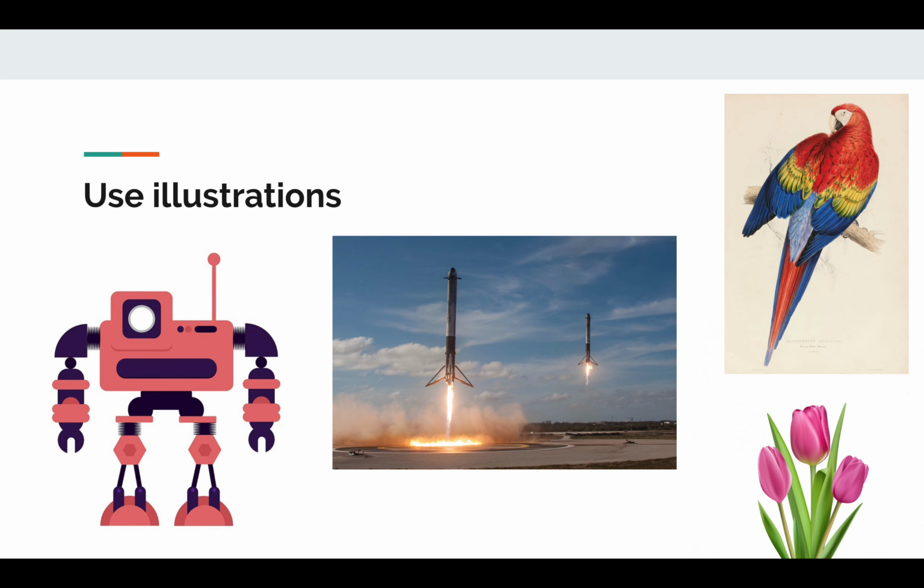So first of all, probably one of the things that we can do most easily is use illustrations. We have so much technology at our fingertips that we can add in just a few minutes graphics of some sort, whether they're clip art, whether it's a picture. We could just add that to our teaching.